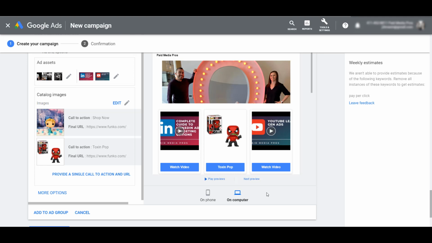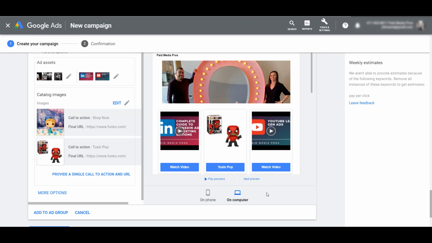This is a weird looking Gmail ad right now. We got Michelle and I, you got some marketing videos, and then you have a Toxin Funko Pop. But hopefully you saw as we were building this thing that there really wasn't any set order between the images and the videos, and they were changing the position every time we refreshed something and saw a different preview. And we cannot prioritize the certain elements. So I can't say just have the videos first and then the products or vice versa.